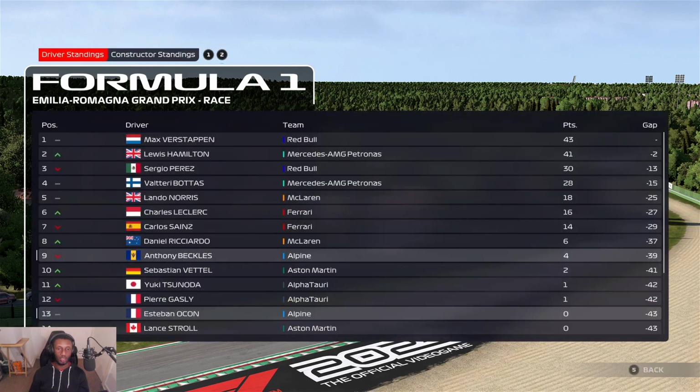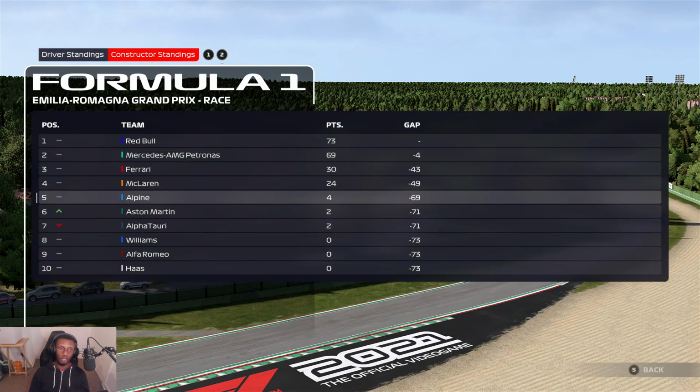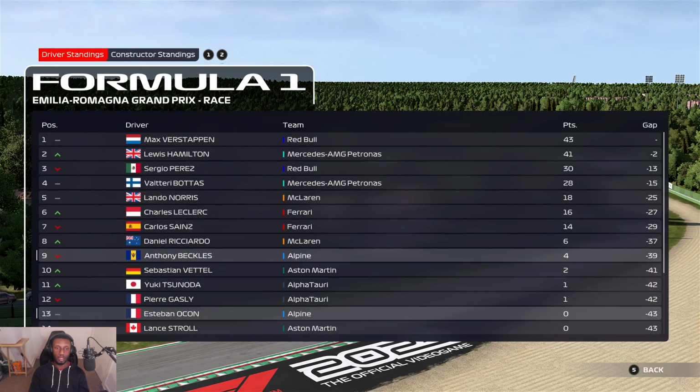But let's see how that does for the standings now. Max Verstappen's still in the lead, but he's only 2 points ahead of Lewis Hamilton, with Sergio Perez in P4, and then Aston Martin move on top of AlphaTauri. Same points for them, but since Aston Martin had higher results, they're obviously ahead. We're still in P5 with those 4 points that I scored in the previous race. Hopefully we can score some more points as the season goes on. But as for now, that's it for me, and I'll see you guys at the next one.